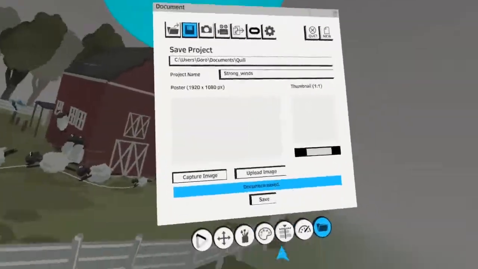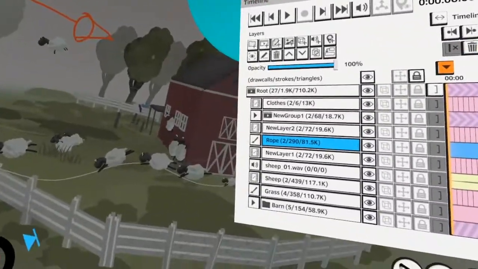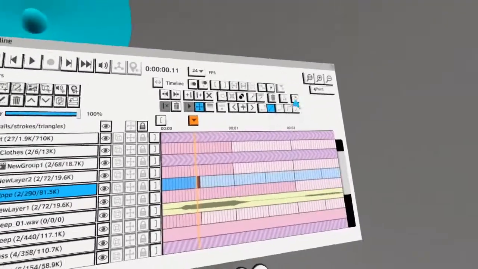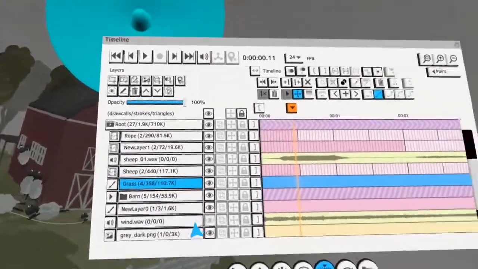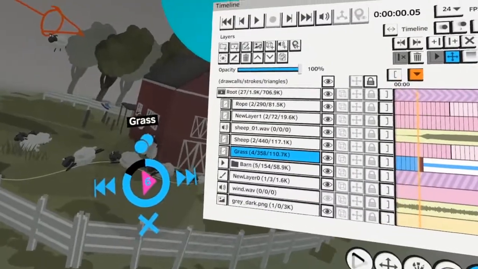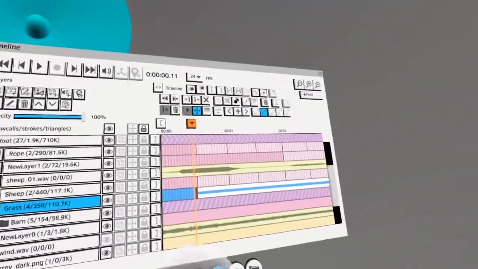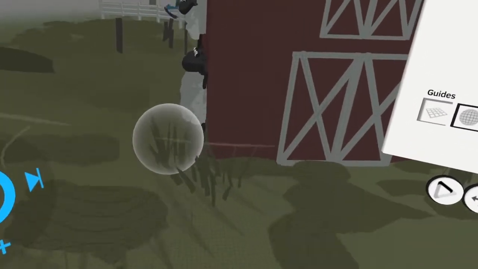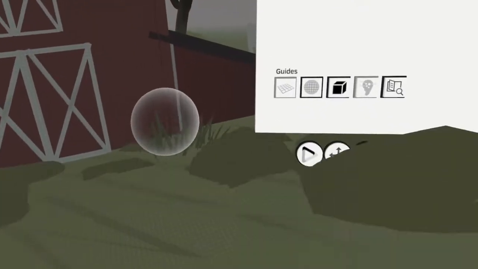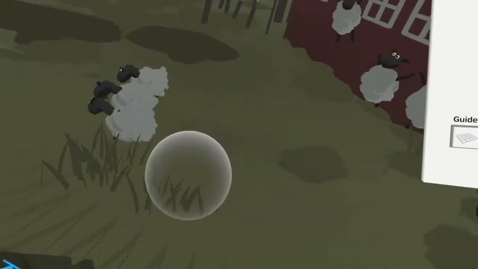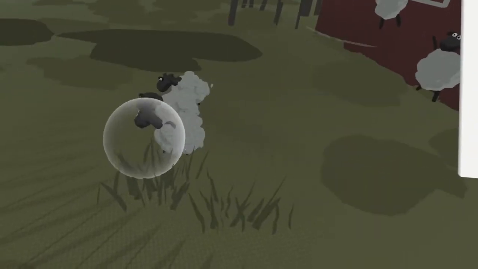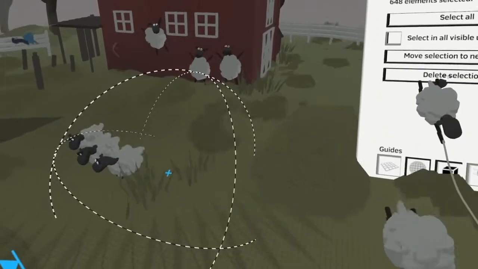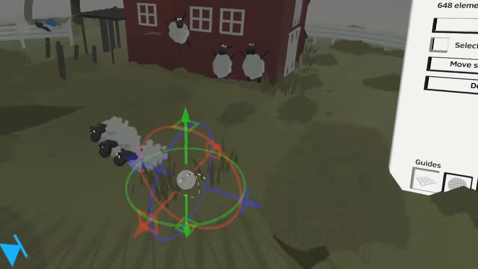We're only 11 minutes over. Okay, the rope. The rope, I will do the same. So I'm gonna start with 6, or no, 12. And you know what? I just remembered I have to do the grass. So let me do the grass first because I'm gonna forget otherwise. So for the grass, I'm gonna do also just a 12 frame cycle. Hit play, and then I do the same thing here. It's pretty cool. What I can do now is I can just select it over time and put it where I need it.